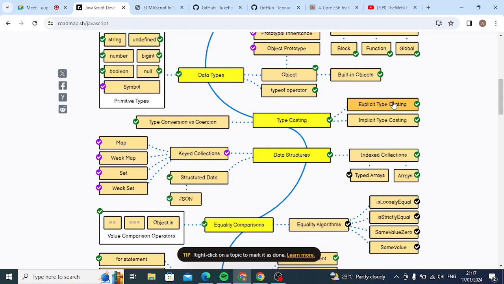Explicit is I will say no, I need it in dollars. Then I have to send money and then I have to send it in rupees or whatever currency I have. That's called explicit. But my salary I am getting in rupees only. How come? It's implicit. They know that I am in India and the currency is rupees. That's why they are sending rupees only. Did you anywhere mention that I need it in rupees only? No. Let's say you are working in the US and you are getting a salary and you have to convert into rupees to send it to India or to transfer to someone. That time you will go for explicit type, currency conversion.